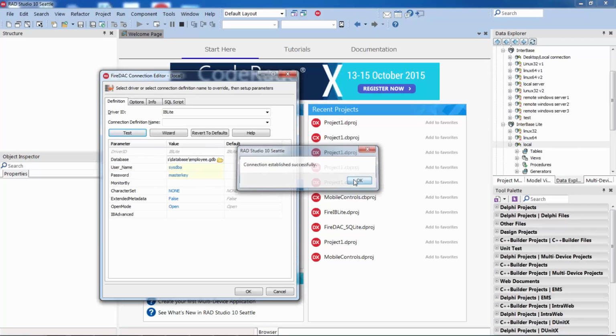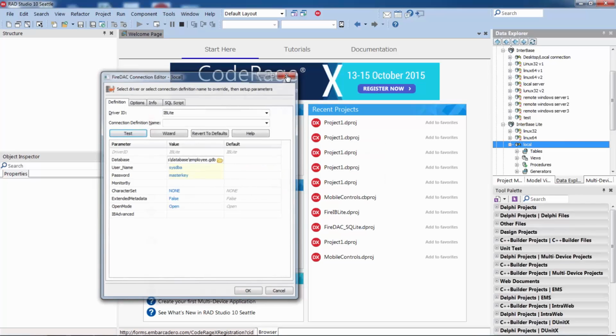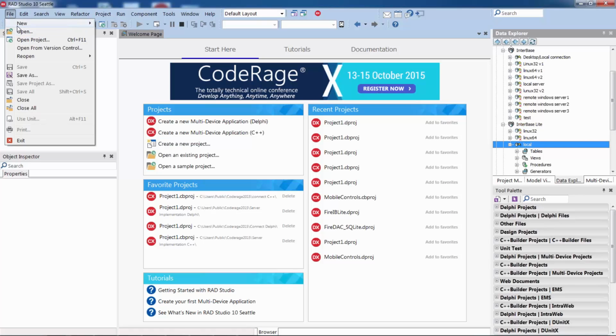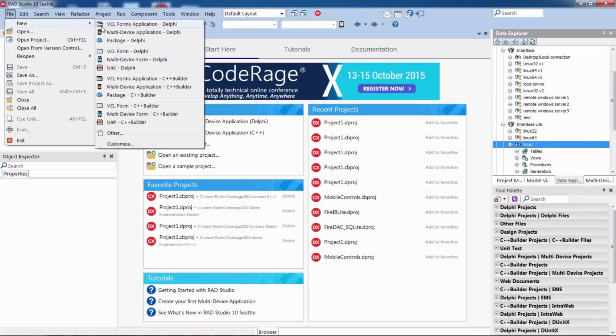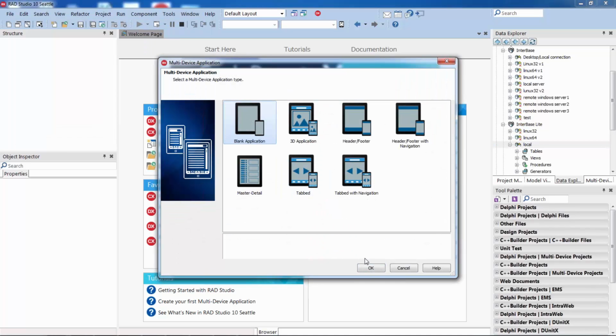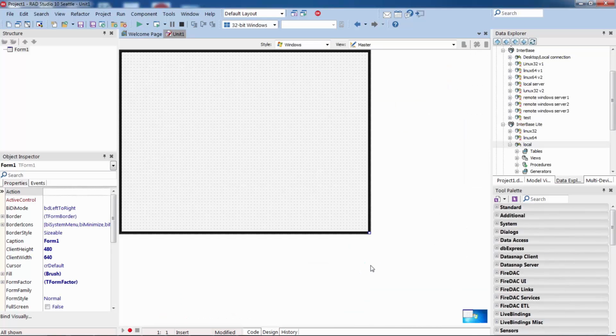There we go. Okay, so now that we've done all that, how do we use it? I'm going to show you an example here that does all this, but we're just going to get the basic foundation of how you might use all this. So we're going to do this as a multi-device application, but you could easily do the same thing for VCL. VCL would be very similar.